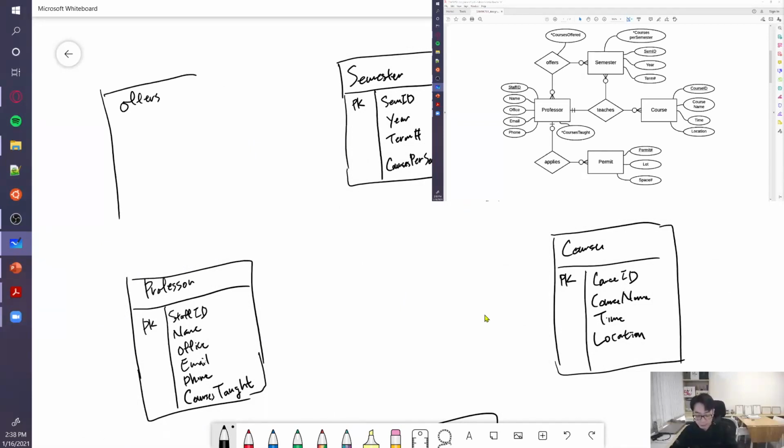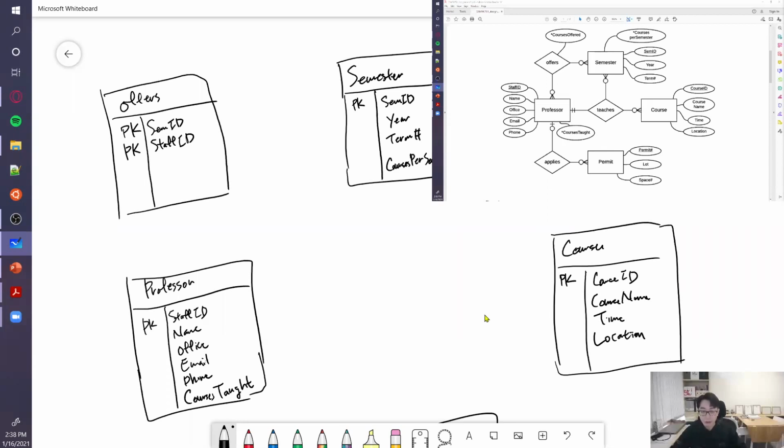So we are going to make the O-first table here as an assignment table, and it's connected with semester and professor. Since it's a many-to-many relationship, we use the semester's primary key and the professor's primary key as the primary key in this assignment table. So semester ID and staff ID will be here, and together they form the primary key of this assignment table.